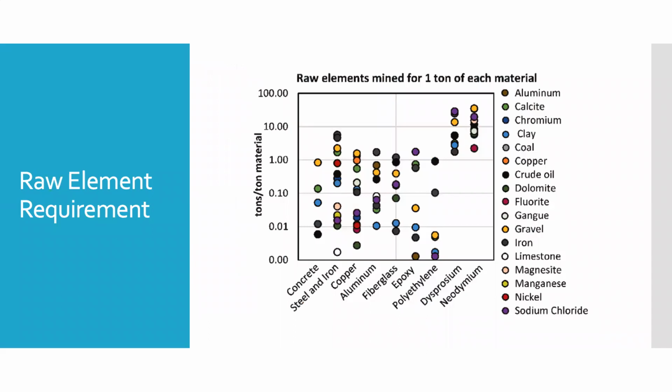All right, so this is the raw element requirement based on historical data. As you can see, this is the quantity of raw elements mined to obtain 1 ton of each material used in wind turbines. The rare earth material production is more intensive than the non-critical production, and in total, the REEs require 594% more raw elements mining than the non-critical materials by comparing 1 ton of each material used in wind turbines. And then the production of critical materials is less intensive than the non-critical materials, considering the quantity per megawatt.